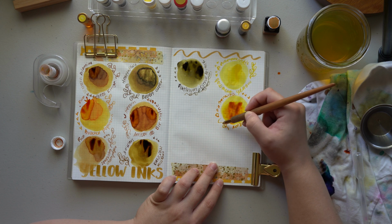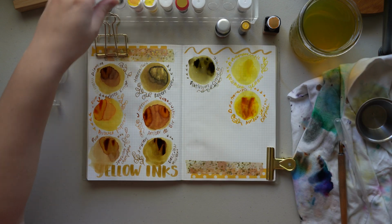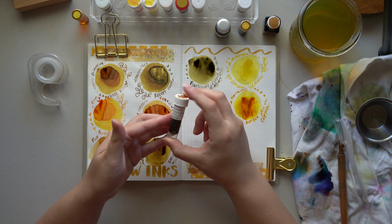And again, I love DeAtramentis because of the flow of their inks. I have one more DeAtramentis ink that I'm going to include in the yellows, and that is Whiskey Brown Copper.